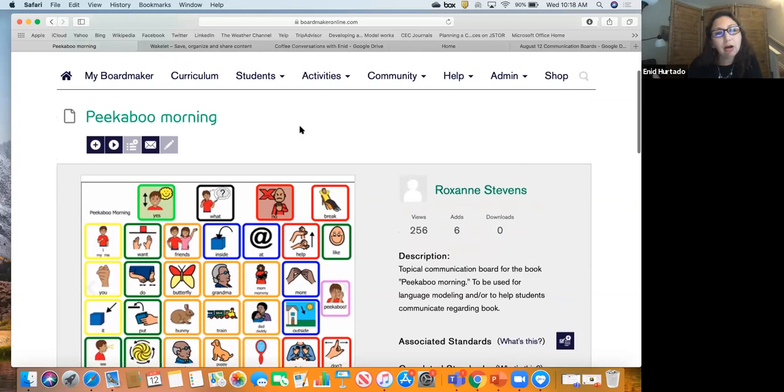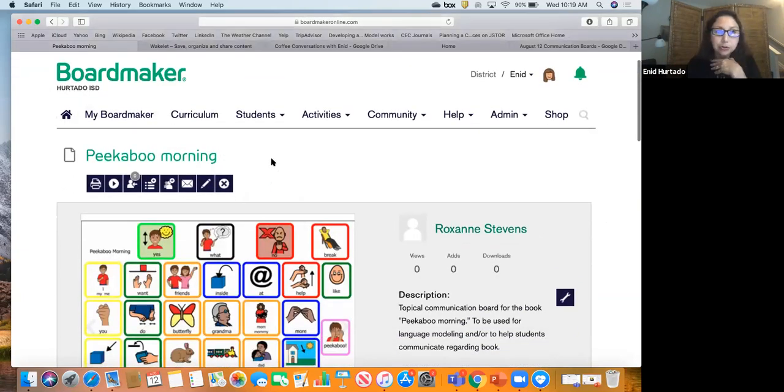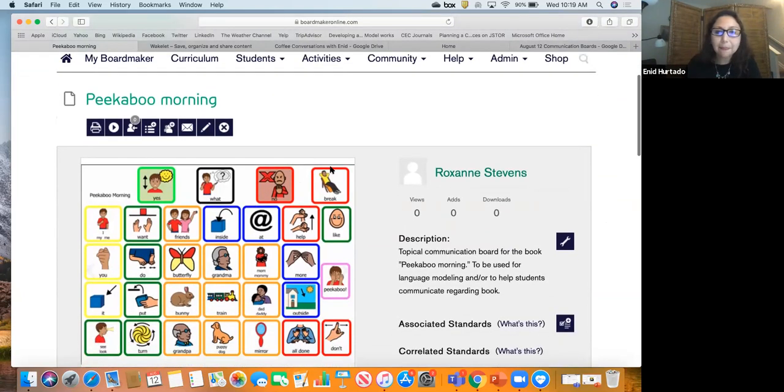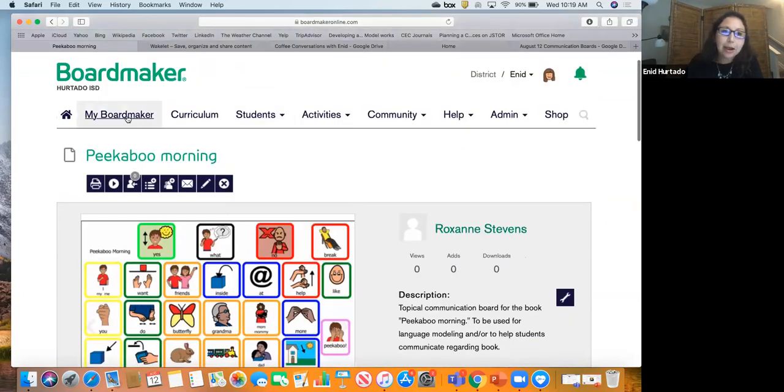So when you're on this program, in order to access this, I'm going to select the plus sign, and that's going to place it into my own personal folder in the program called My Activities. Now from here, if I like it just the way it is, I can print it. I can look at it closer online. And there's a lot of other things you can do here as well, but I want to show you where it went. Okay, so I'm going to go to My Board Maker.